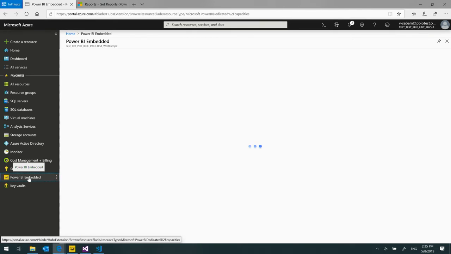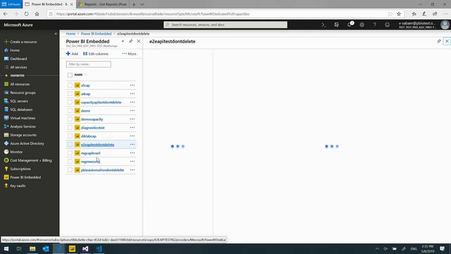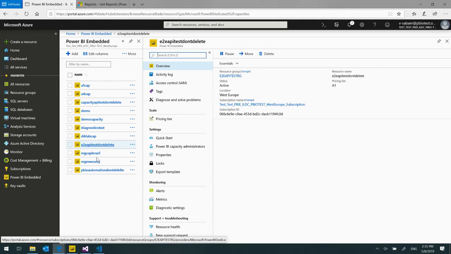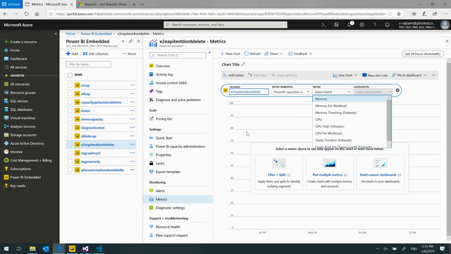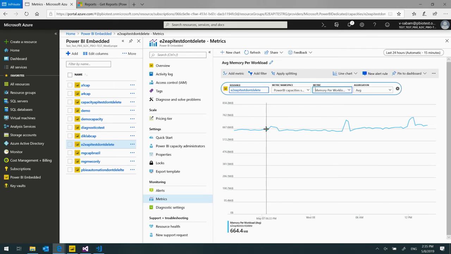As I mentioned, you also have metrics and other stuff you can look at. So for example, we can take another capacity and go to metrics. For example, I want to see the memory per workload, right? So here I can see a graph with the memory per workload.